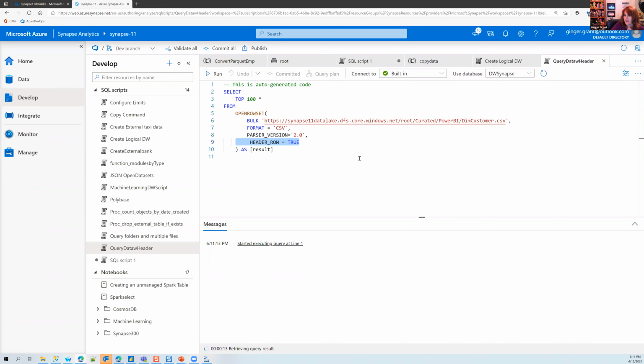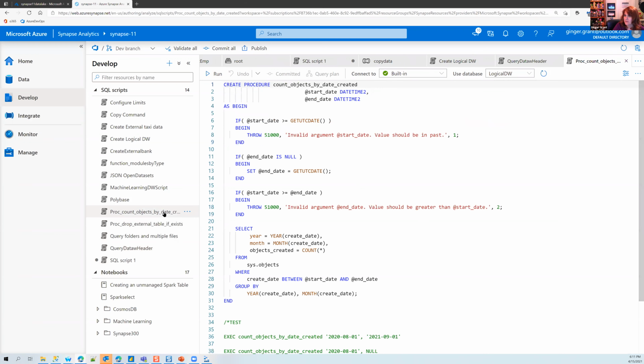So again, anything that I can look at, anything that I could do within T-SQL, I can do within here. So I've got a lot of different elements here. For example, I created a stored proc to get some data from sys objects, just like I might want to do.